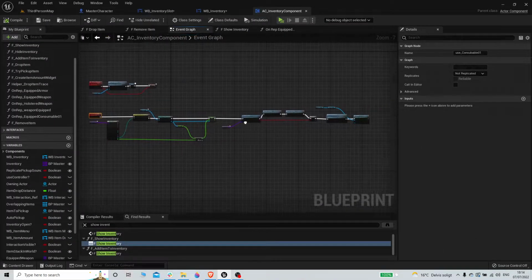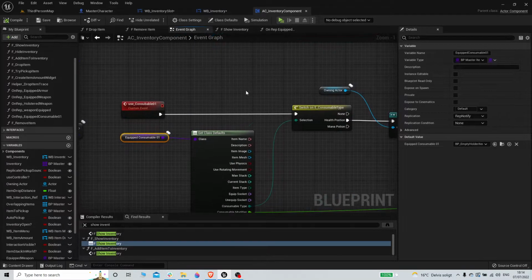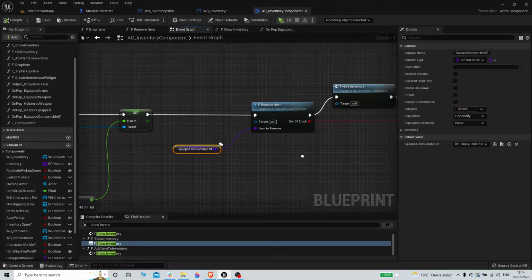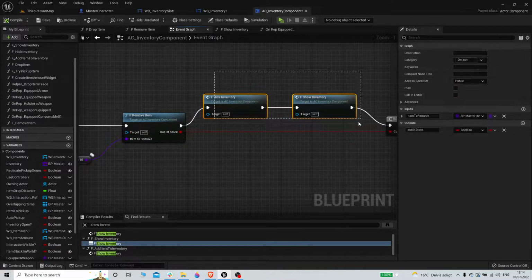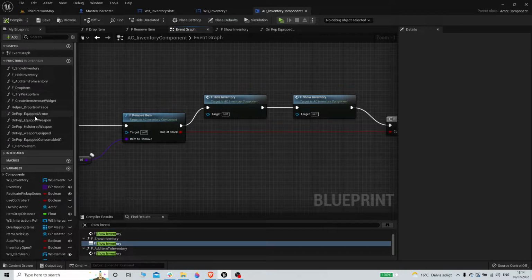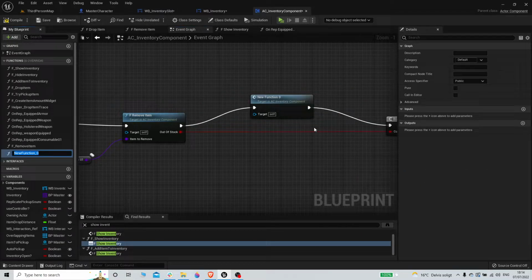Let me just see. Okay, so in our inventory component, when we, for instance, say we are using a consumable slot, we are updating the inventory with these two variables. This is our update function, because we don't have an update function in the inventory, right? Collapse function.